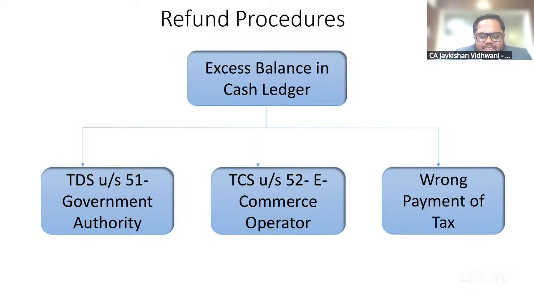The second scenario could be the TDS and TCS provisions under the GST. Kindly note, I am not talking about the TDS and TCS of income tax. There are provisions of Sections 51 and 52 under the GST Act also, which prescribe the deduction of TDS and TCS. So, in case any government department has deducted TDS, then the same would be reflected in your electronic cash ledger once you file the GST return for the TDS. Similarly, if an e-commerce operator has deducted TCS, then it would be reflected in your electronic cash ledger.